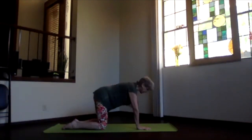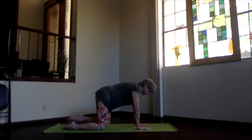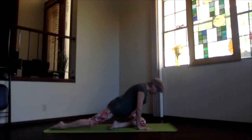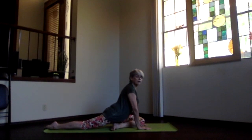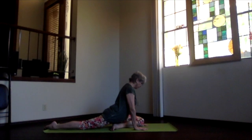Support your low back. Get that chest not hunching up. And lengthen sitting bones and crown away from each other. We're going to focus on the left knee this time. So bring that left knee between your hands. Slide the right leg down. And again, just feel this hip flexor relaxing open.